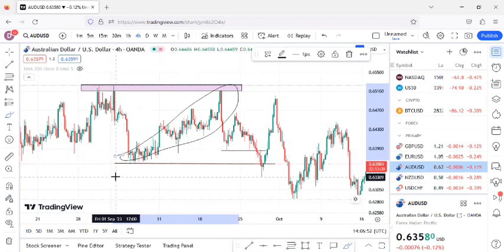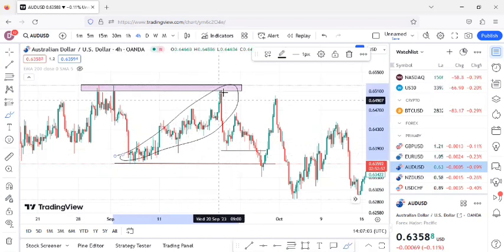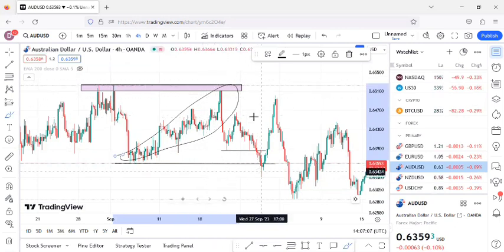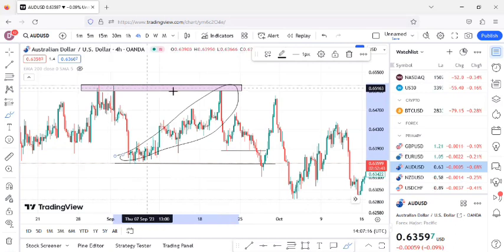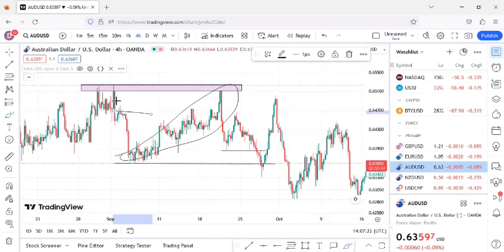Because what do they do for you? They help you to know whether this particular leg is reversing or continuing. So you look for your double top only on this leg, and on a downtrend, you look for it only on that leg. But when you are in a downtrend and there is a pullback, you're not looking for a double bottom. I don't look at that as a double bottom. I see that as a resistance. But you look for your double bottom or your double top on a particular leg.